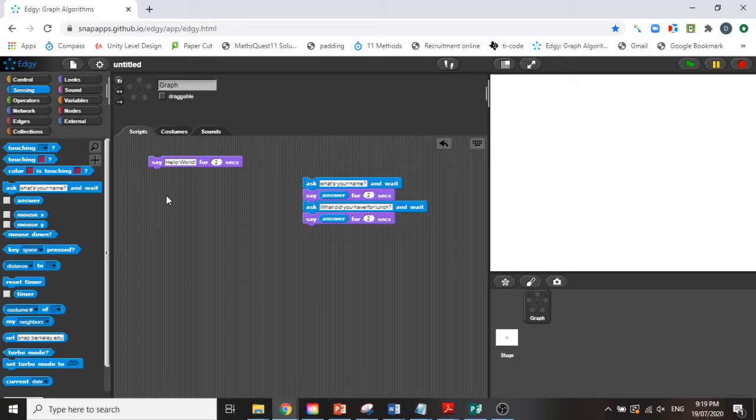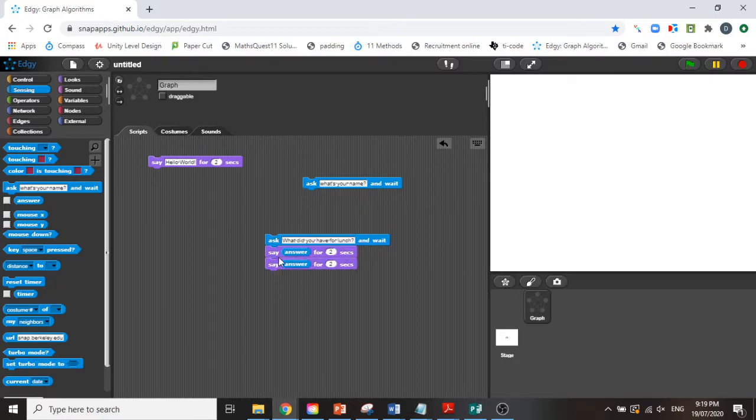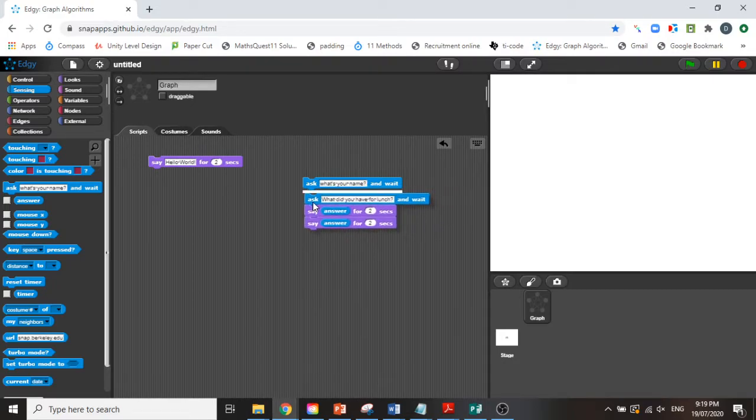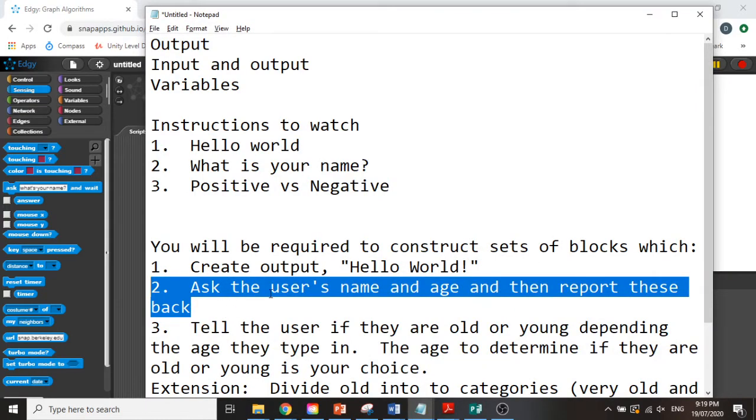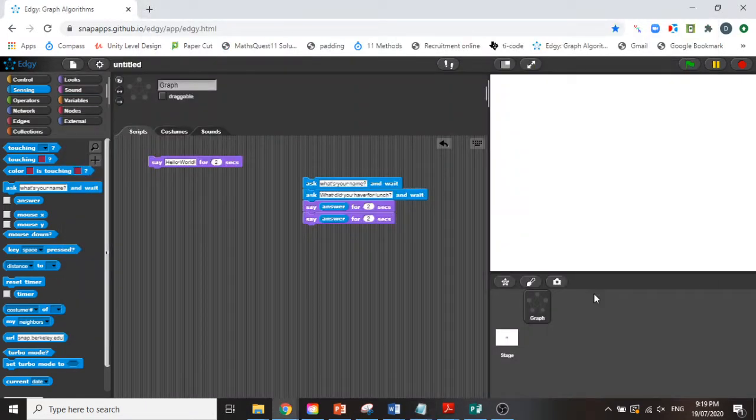Okay, what I want it to say is I don't want it to repeat. Basically, I'd like to try and have a conversation. So we generally give people a chance to answer when we ask a question. So what we wanted to say, like it says here, ask the user's name and age and have it report back. So basically I want to ask the name, and I want to ask what they had for lunch, and I want to report that back. I want to say, hi Sir, you had whatever it was for lunch.